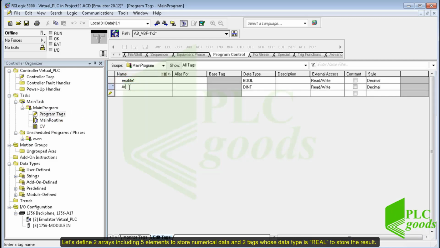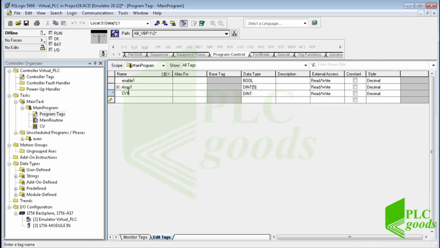Let's define two arrays including 5 elements to store numerical data and two tags whose data type is real to store the result.